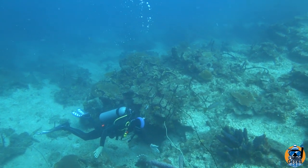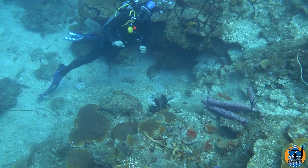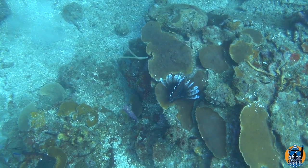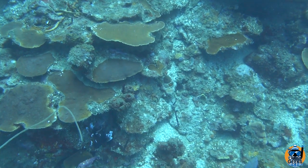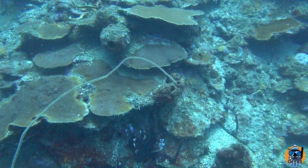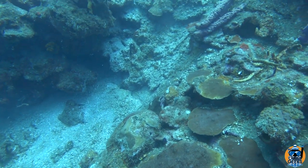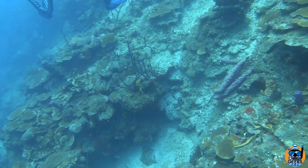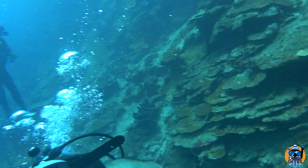Our divemaster has found a lionfish. This is one of the largest lionfish I've ever seen. You don't want to touch these fish because those spines on the top of their body — there are 11 dorsal spines — contain a venomous coating there for defense. It'll cause excruciating pain if they stick one into your hand. These fish are popular in the pet trade because they're so beautiful, and unfortunately they've been introduced into this part of the world. They're from the Indo-Pacific area, and now they are a nuisance because there aren't animals adapted to eat them here, and they eat a lot.